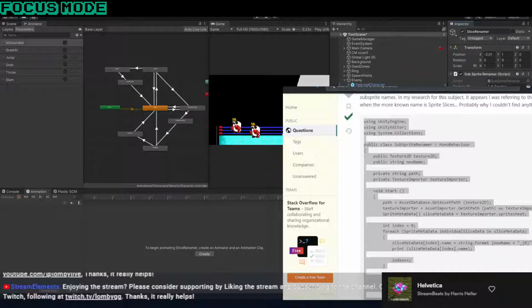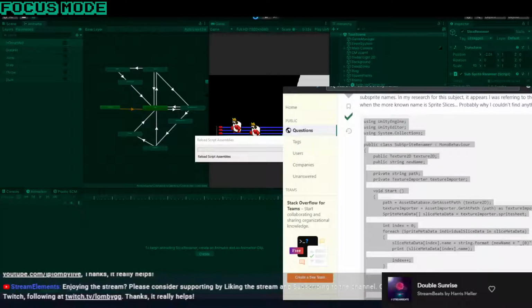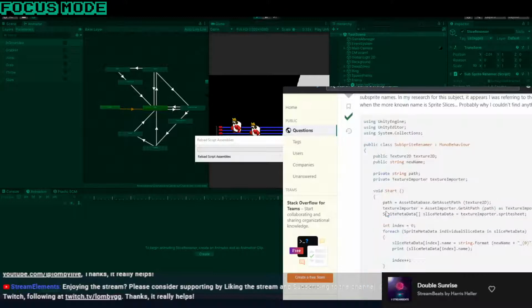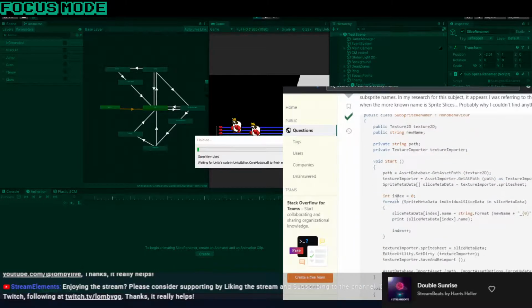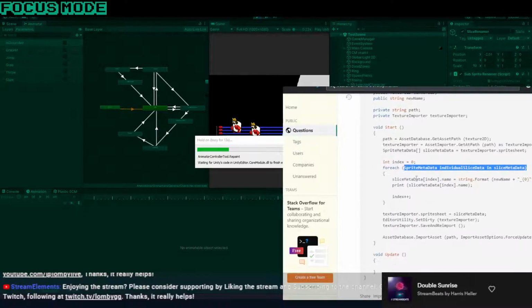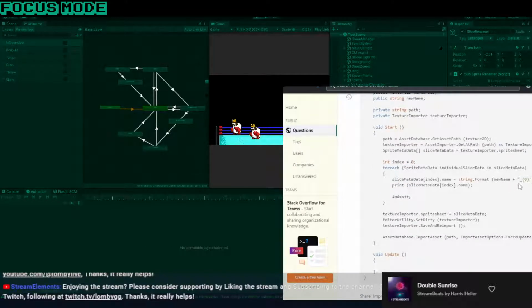A new name can just be like Sprite, yeah? And we save that and we run it. So on start, it should take that texture, cycle through the sprites, and rename them, hopefully.